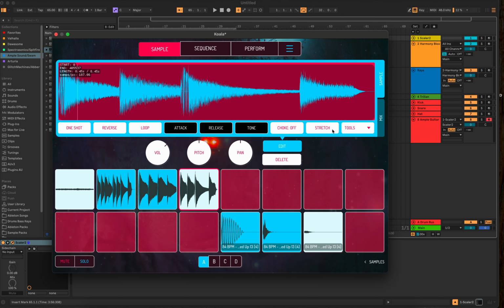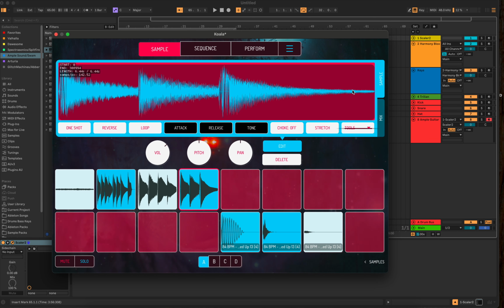If I need to stretch it, so this is an extra chord on the end that I don't need. Okay, so I'm going to crop this off and then I'm going to stretch it. Now it says it's only 2 bars.